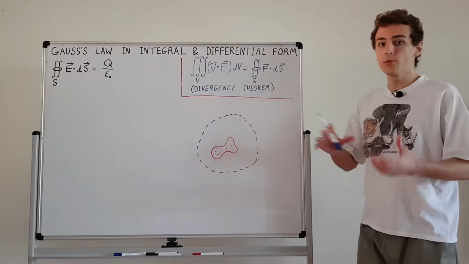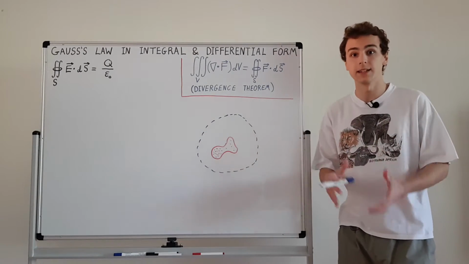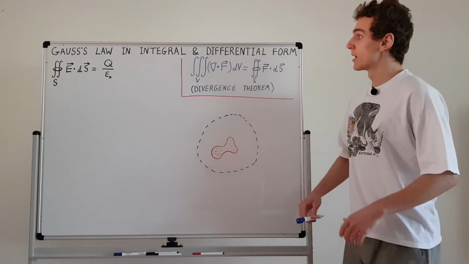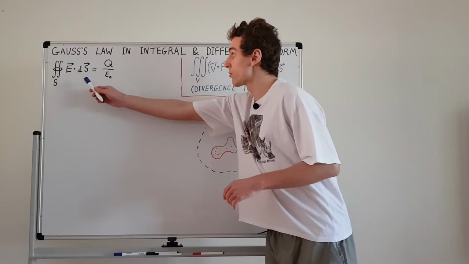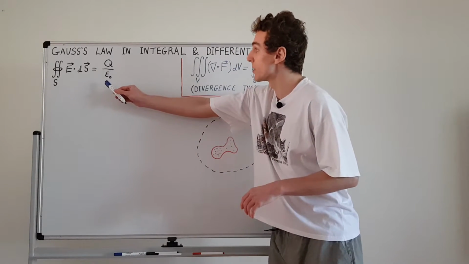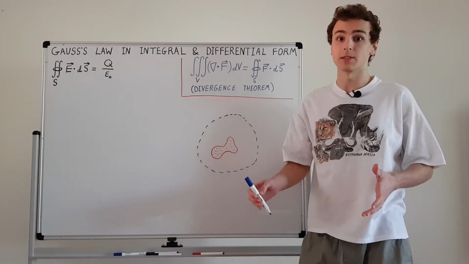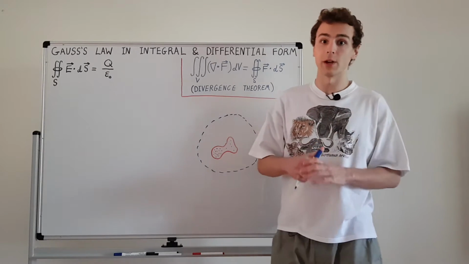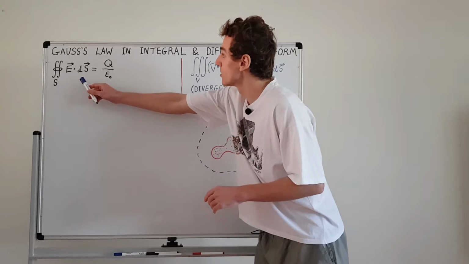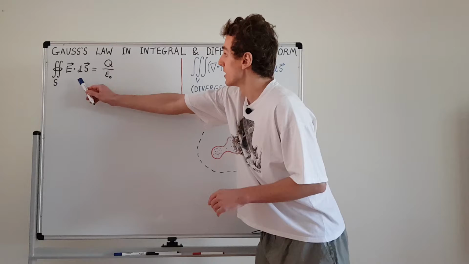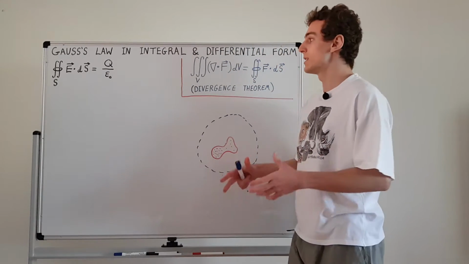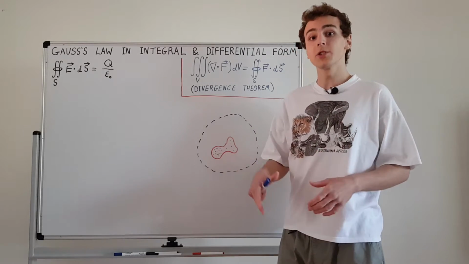There's usually two forms that Maxwell's equations are represented in: the integral form and the differential form. Up over here, we have the integral form for Gauss's law. This is Gauss's law for electric fields, not Gauss's law for magnetic fields. Those are two of Maxwell's equations. What we're actually going to do in a second is convert Gauss's law in integral form to Gauss's law in differential form. And there are advantages to putting it into differential form, and there are also advantages to keeping it in integral form.